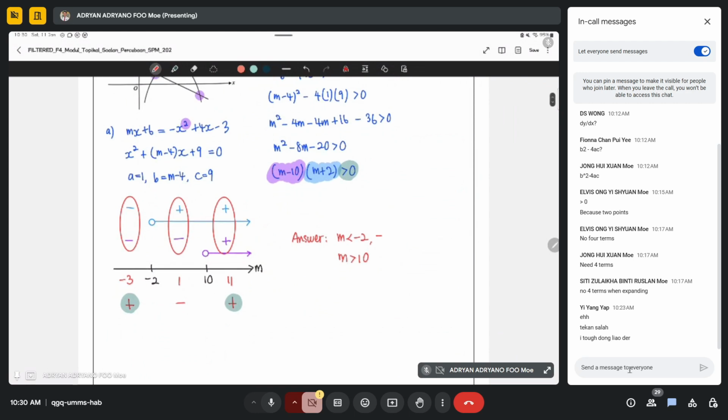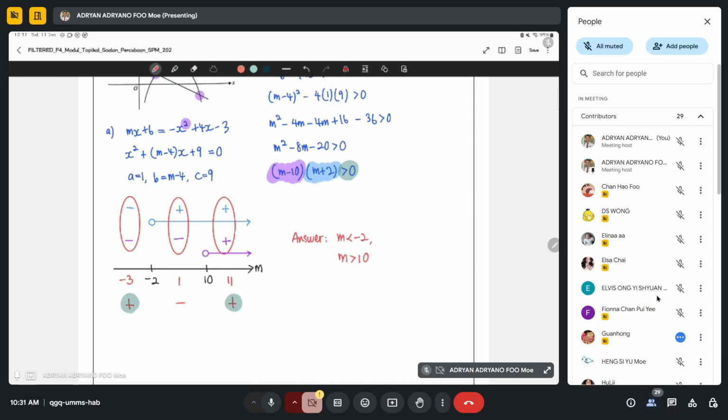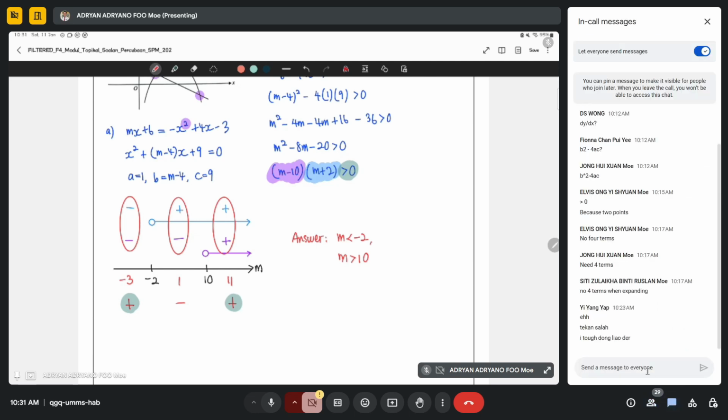Let's say you are not sure, teacher, I don't know whether this is right or wrong, what do I do? You use the graph. Negative 2 and 10, outside the graph, does it fulfill? m less than negative 2, m greater than 10. Okay, it means your number line is done correctly. This is the number line method. Okay? Any doubts? I think no. If you got doubts, you can rewatch the recording. If you have questions, you can ask them. Okay? I hope you understand. Because I see many trial papers setting this, let's say Monday also has a number line question. You never know, right? Alright. So this is for the number line method.